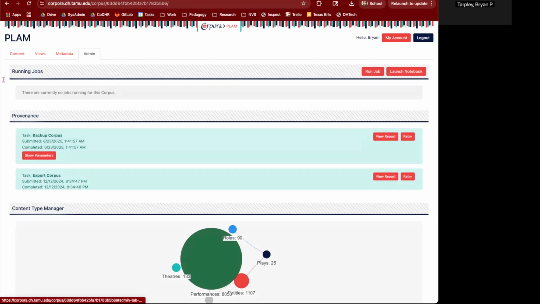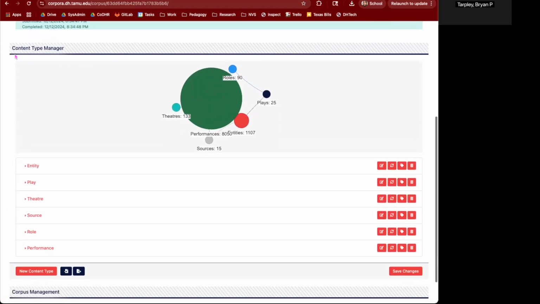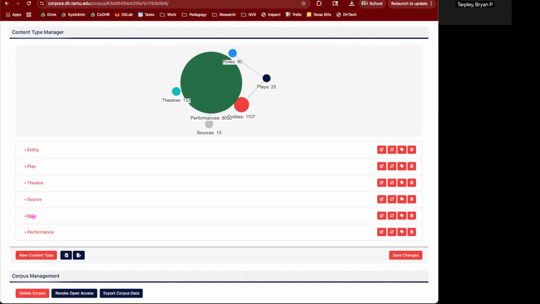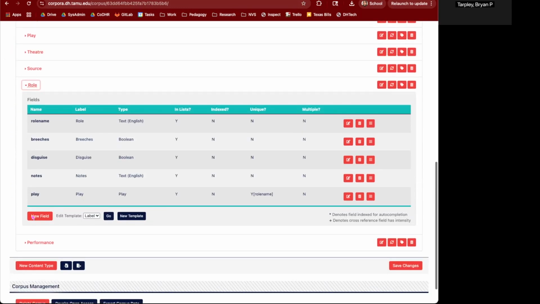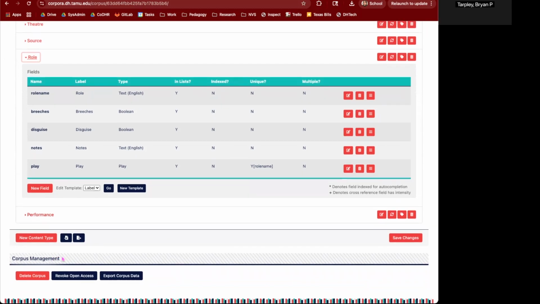On the admin tab, you can see a bunch of things. The content type manager, where you can edit your schema and whatnot. But if you scroll to the very bottom, you get some corpus management options. And one of those is to export corpus data.